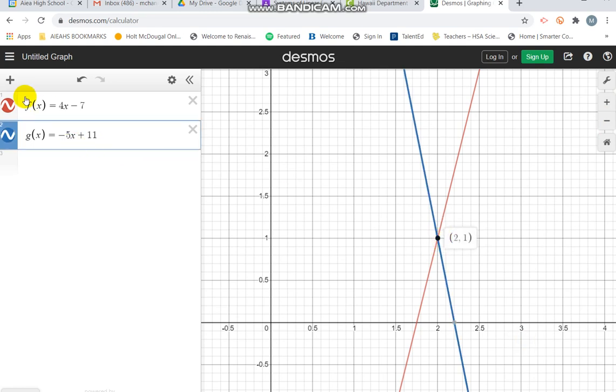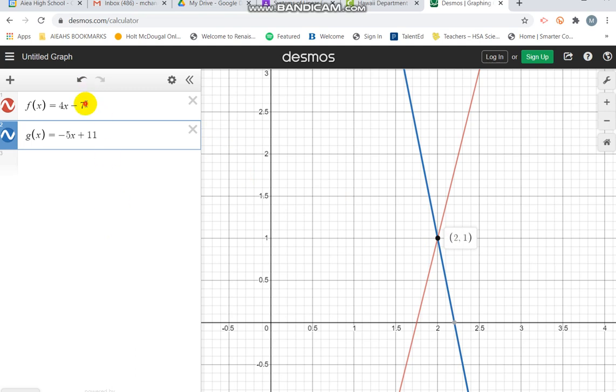So in other words, earlier we had y equals 4x minus 7, and y equals negative 5x plus 11. So basically, if we set f of x and g of x, our two functions, equal to each other, we can find the solution for this problem. So in other words, we can solve for x. When we solve for x here, x is 2, and if we were to solve for y, no matter what equation we plug it back into, y is going to be 1. So that's how that one works.